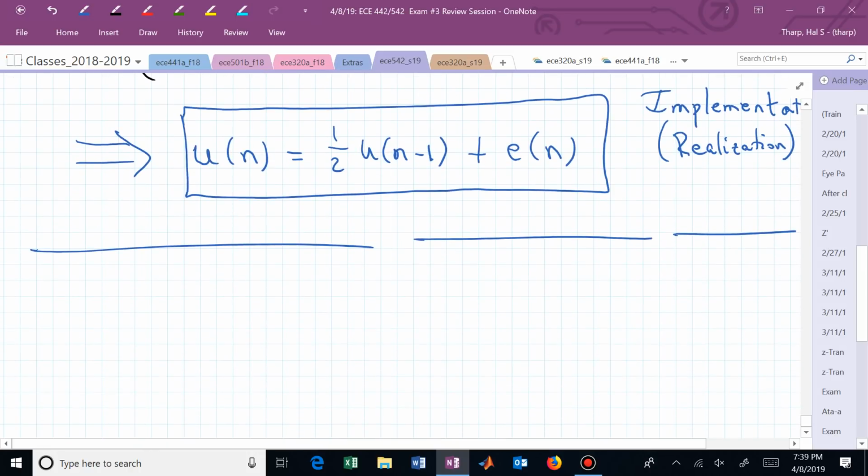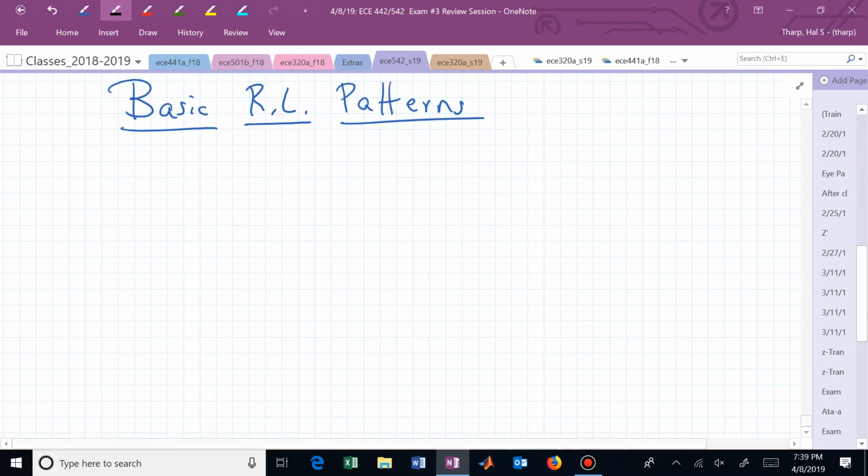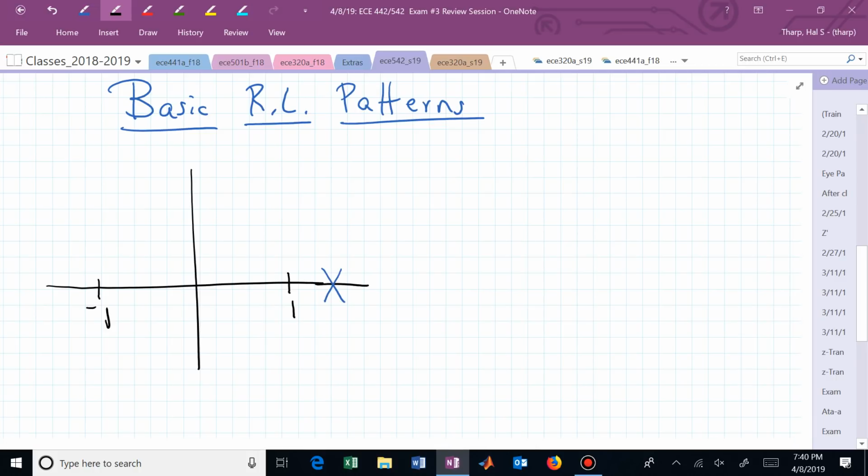Let's look at some root locus patterns. Suppose I have a pole there. Actually, no, that's not what I wanted. What if I had a pole here? What's the root locus of that? This is a pretty easy root locus. Is there any value of K or any range of K that will stabilize that system? The red line indicates the closed loop poles, the possible values of your closed loop poles.